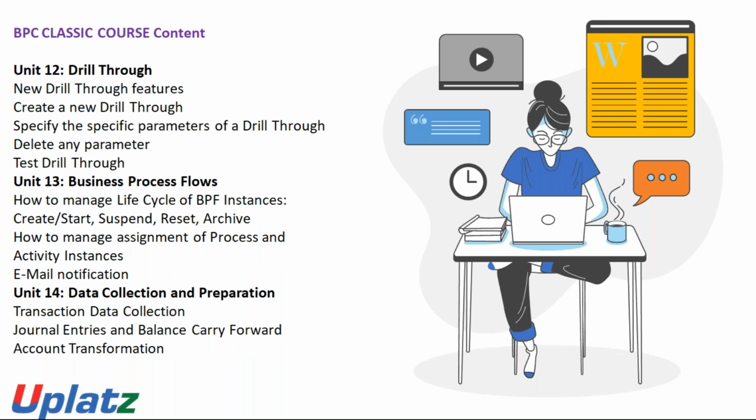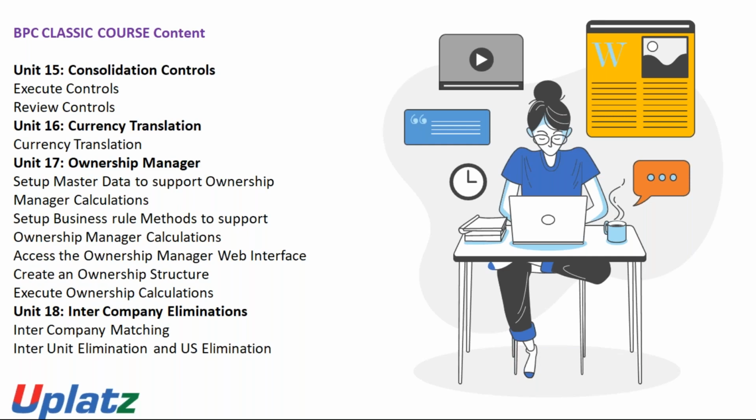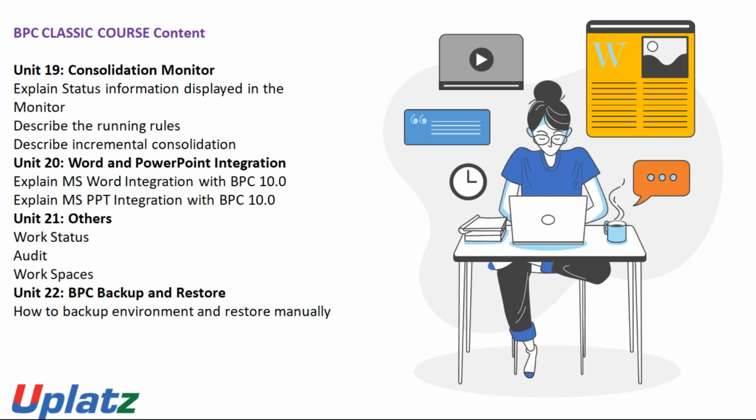Like in the 14th unit, the consolidation related data will be loaded, and in the 15th unit, there will be some controls where we can maintain the review of data. After loading the data, there are automatic functions where we can review the data, reconcile the data, and the currency translation, ownership management, and intercompany eliminations. All these are consolidation concepts.